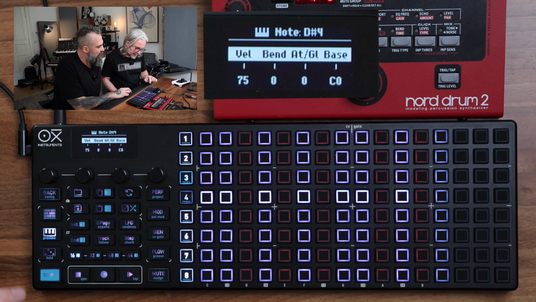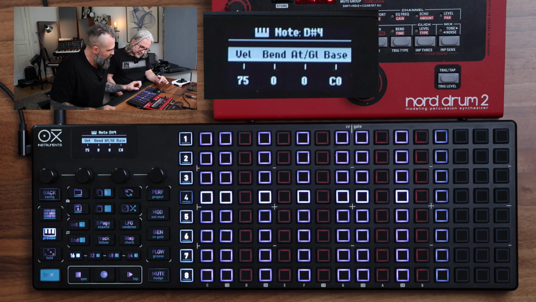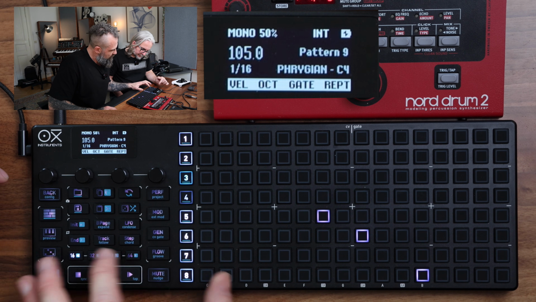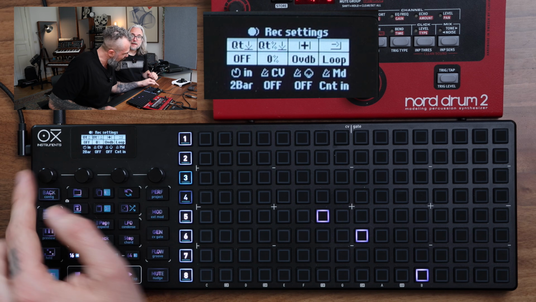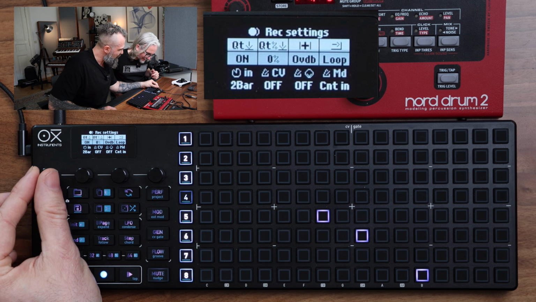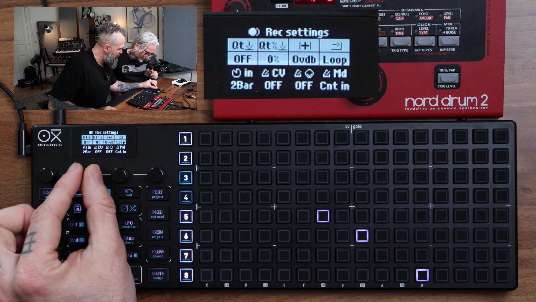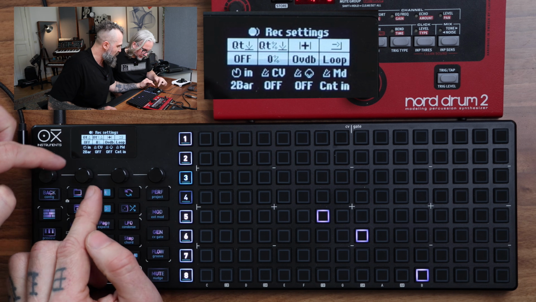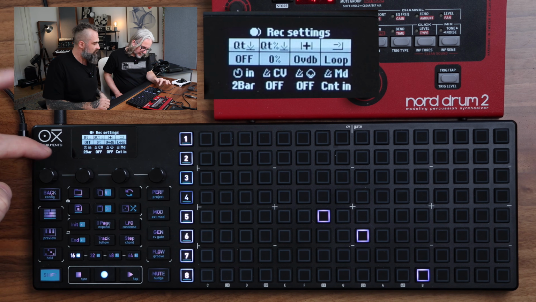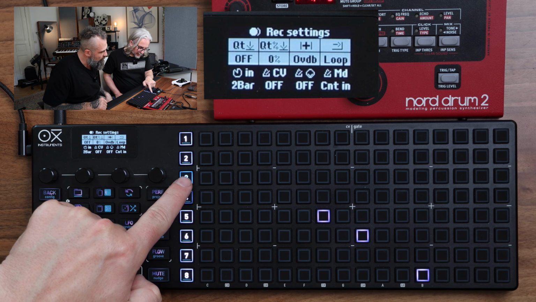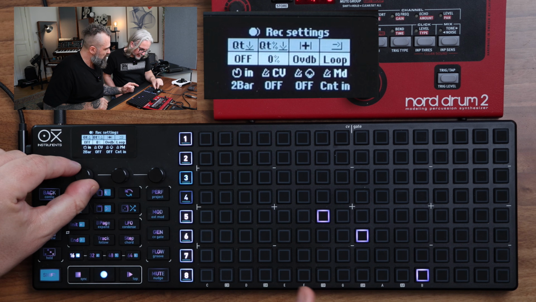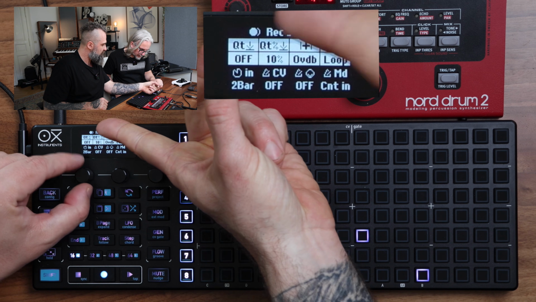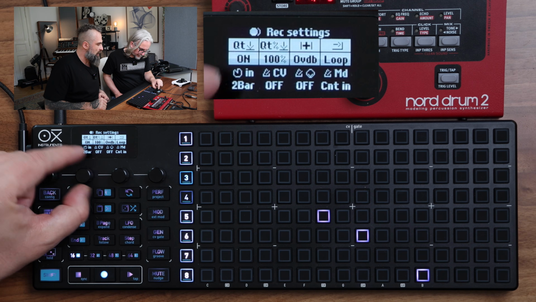And it's not entirely quantized, right? Where do I find the quantization? Good question. On your recording setting. Here it is. You have recording setting, quantization on or off, and the percentage of quantization. You can select how the overdub will behave if you loop a lot of stuff. So if I want to change the quantization of what I've recorded, I just increase it here, or you set quantization on. Yeah. And then you set the amount of quantization.